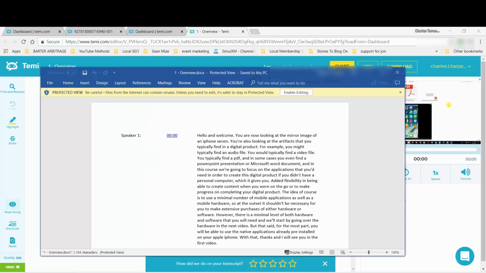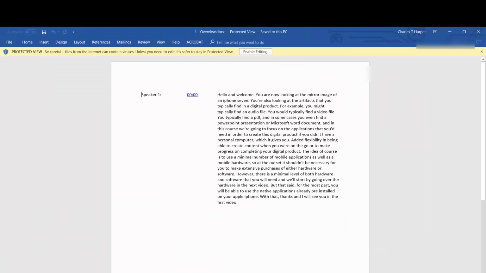Okay, and then here's my transcript. Now again, I didn't have much to do, so there wasn't much to time, and it's got everything within a time because I only did 1 minute. But again, you're producing a pretty good document to work from in order to go from audio to text.